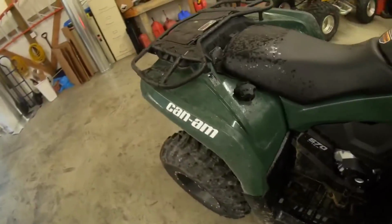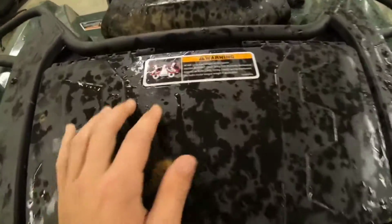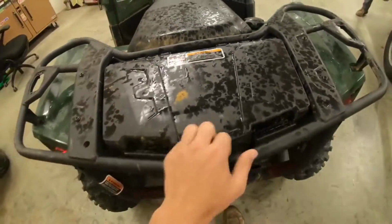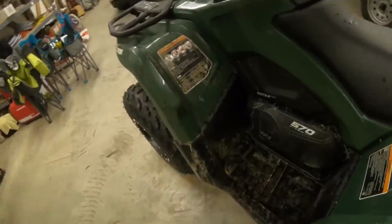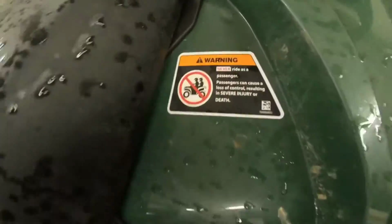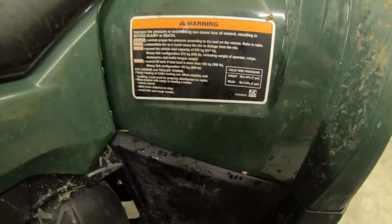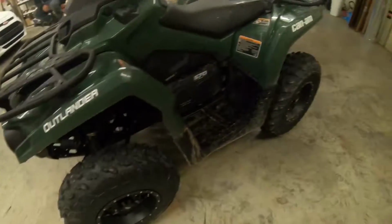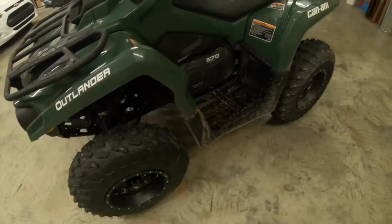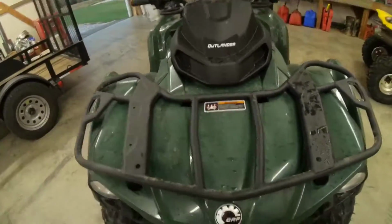Now back onto these racks, they have a front load capacity of 120 pounds. And back here, we're gonna double that with 240 pound rack capacity. Never carry a passenger on the front or back racks. The warning labels say you better follow those. Never ride as a passenger. Now, tire pressure, front and rear, both 7 PSI recommended. I don't know what anybody really runs, but those are your recommendations.